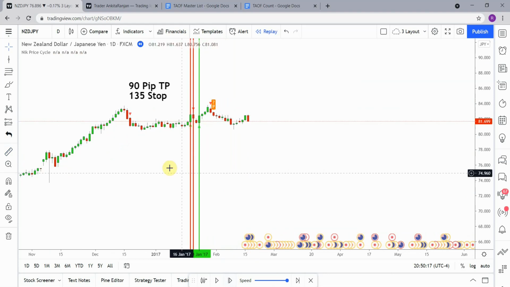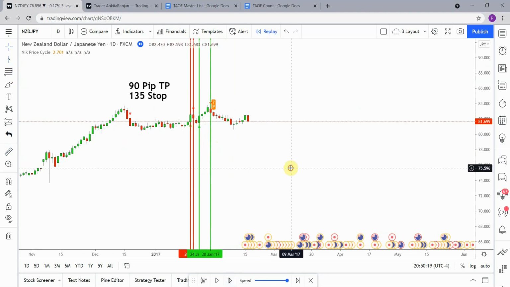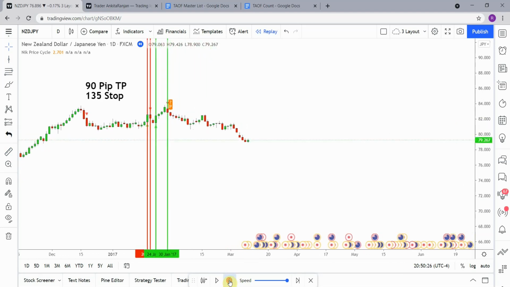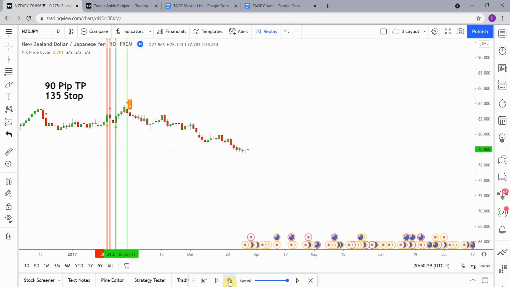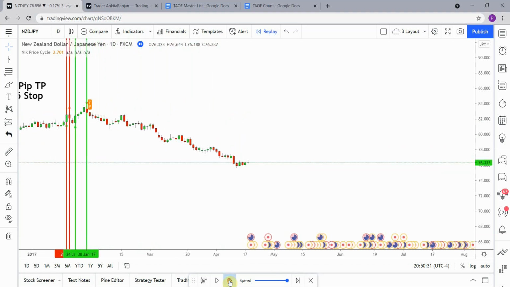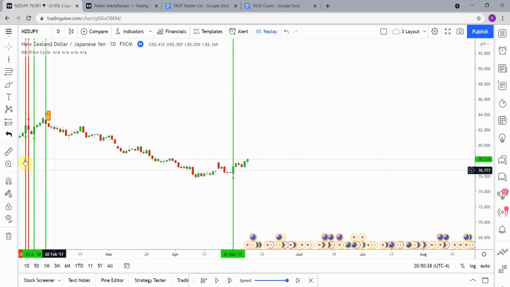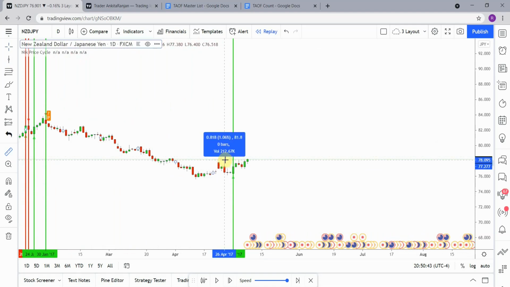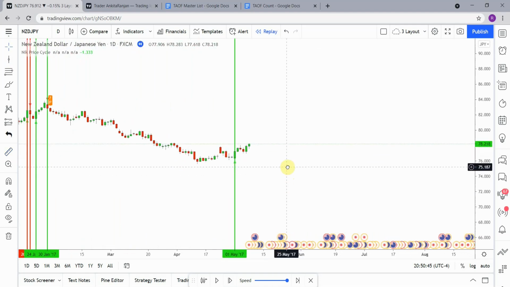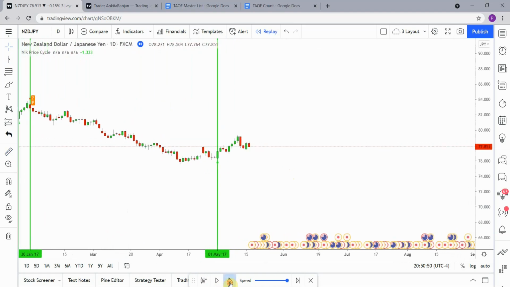Go ahead and move forward here. See that we pick up a short right there. That one's also going to get us to take profit. Moving on here, we pick up a long right there on that one. Don't know if we've hit take profit quite yet. Yep, we did. Just kind of barely, but take profit nonetheless.